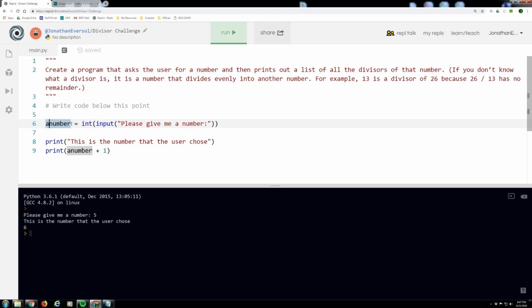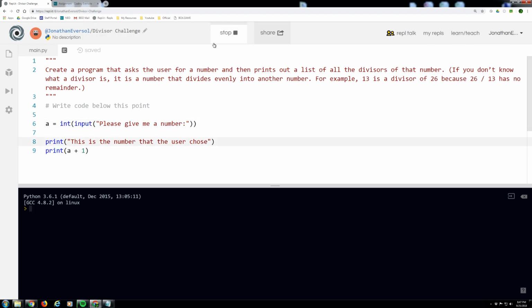Just to prove to you guys that this is what's happening, I'm going to change this to A and remove this. This is the variable, so whatever is stored there, it's going to go here. So now A is equal to this integer of please input a number. Let's print it out. Please give me a number. Let's do 5 again. Okay, now 1 plus 5 is 6. There we go. Perfect. So now we have a variable and it stores a number. Pretty simple, pretty straightforward.